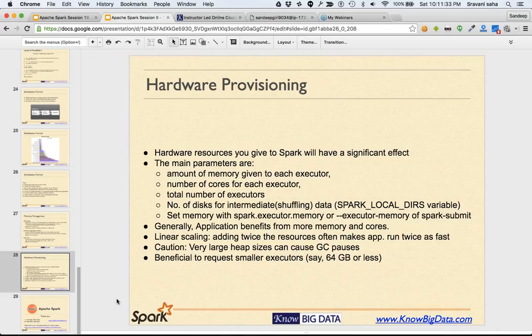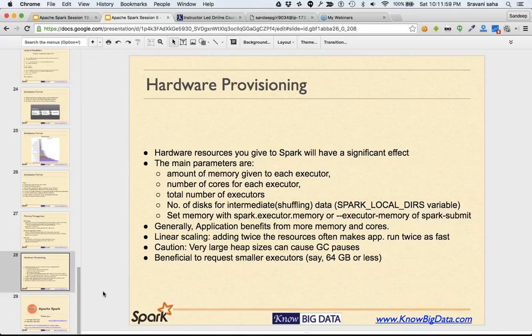Also, if you are trying to have really huge RAM, for example 200 gigabytes, in those cases the garbage collector of Java might take a huge amount of time. So do not go for really high memory in the executors.